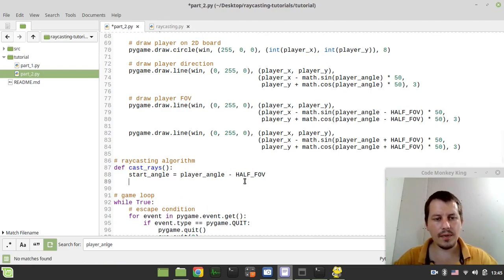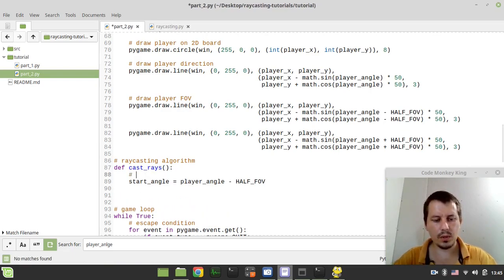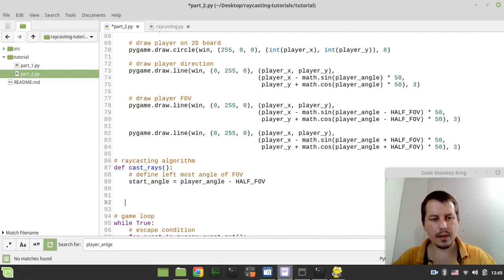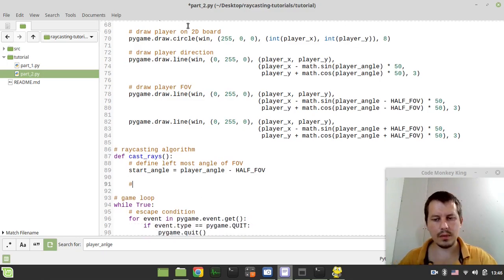Okay, and then we'll have a loop. Here we want to define the leftmost angle of the field of view, and here we want to increment the angle by a single step.